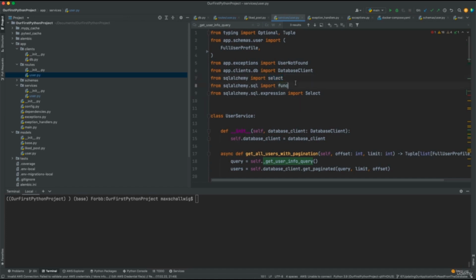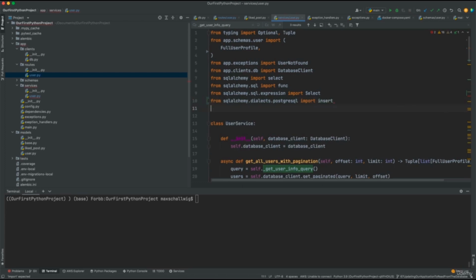But we're not going to import the default one from here, we're going to import the one specific to the Postgres dialect, because it allows us to do a nice statement called on conflict do nothing, which we'll see in a little bit. So I'm going to say from sqlalchemy.dialects.postgresql, I'm going to import insert.